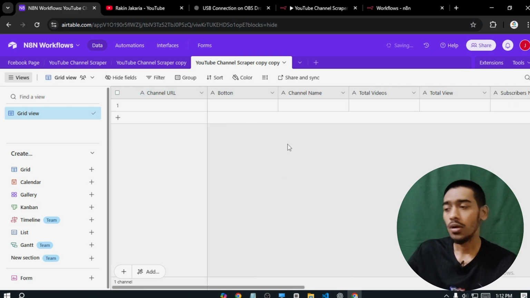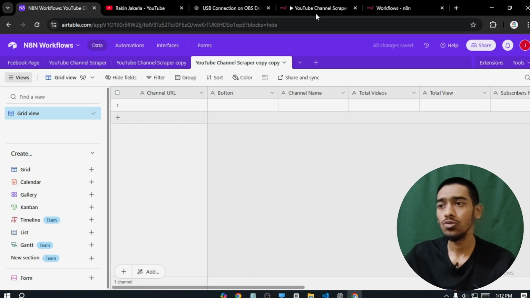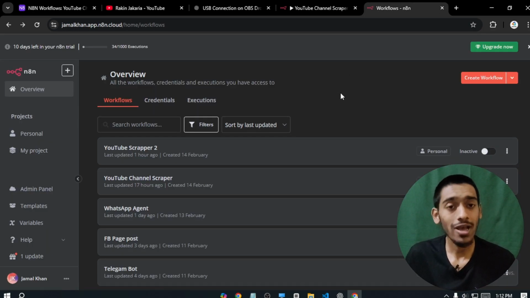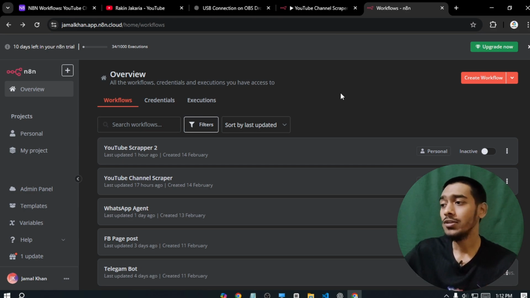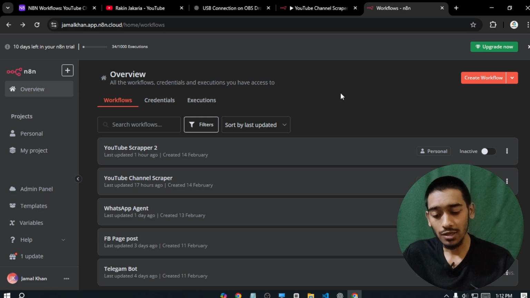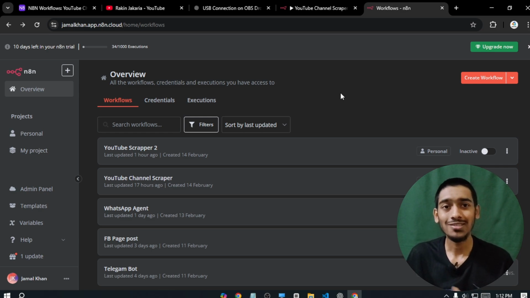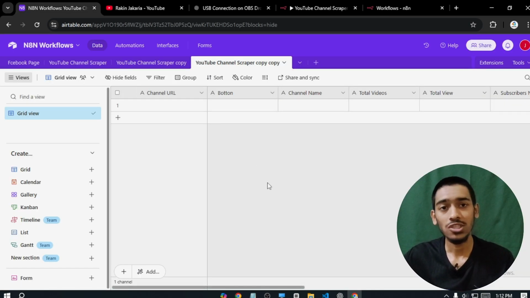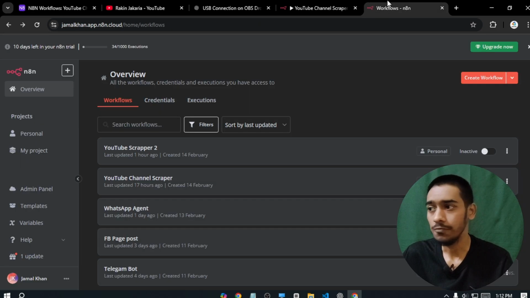I also wanted to say something about the button section, but I want to say this a little bit better. Let me show you something else, which is called n8n. If you're not familiar with n8n, let me tell you that this is actually the best thing, and it covers all of the stuff. It's making the agent work, it's scraping the information, and Airtable is working as a spreadsheet, just collecting the information. That's it. If you are new to n8n, they will give you a 14 day free trial with 1000 execution limits.